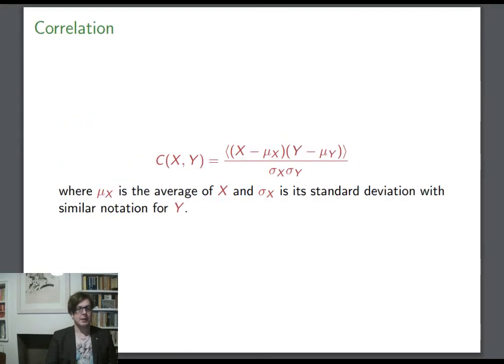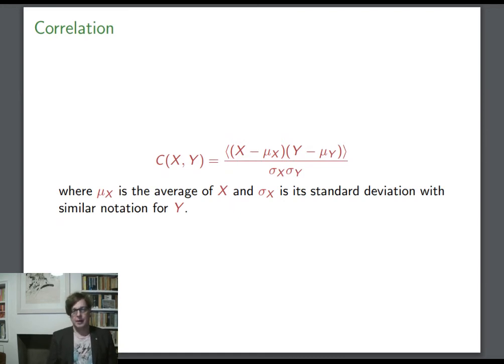On the point of independence, you should just note in passing that one way we often check whether variables are dependent on each other is to work out their correlation. So this is the correlation function. It's the expected value of x minus its mean multiplied by y minus its mean, divided by the standard deviations. And obviously, this works by saying if whenever x gets big, y gets big, and when x is small, y is small, and if when x is a big negative number, y is a big negative number, where all those statements are after taking out the mean, then the correlation is going to be non-zero.